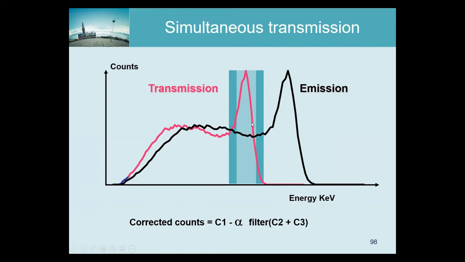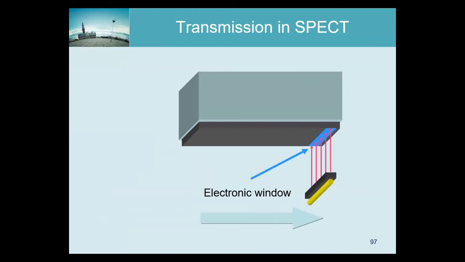Typically, one would choose an isotope with an energy lower than the energy of the tracer isotope. The tracer is usually technetium-99m at 140 keV. One popular transmission source was gadolinium-153, which has an energy of around 100 keV, well below the emission peak. The idea is that if you do that, the transmission photons will not hamper the emission, because even if they are detected, they will be rejected for having too low an energy. Of course, the transmission measurement can be affected by the emission, but one way to reduce that is to put a lot of activity in that small window, so most photons there are actually transmission photons.